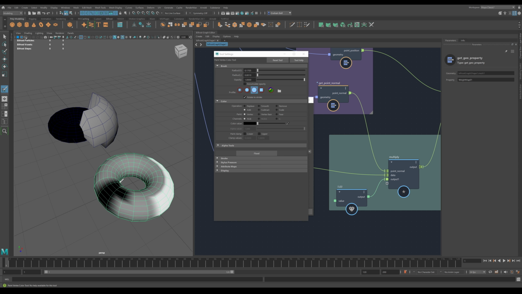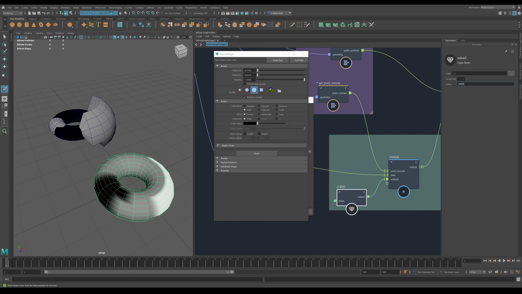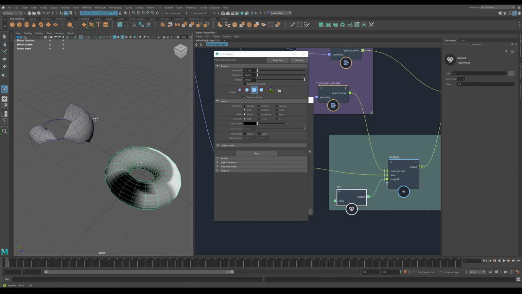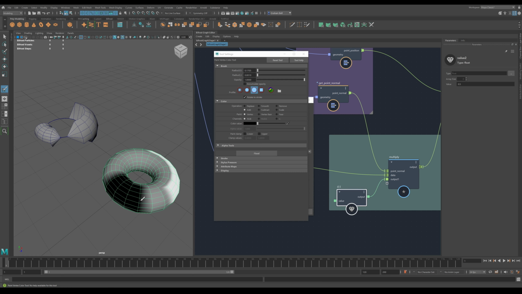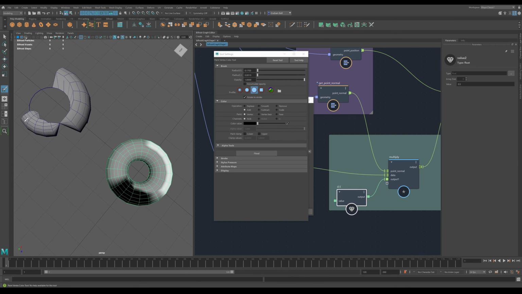nothing's actually happening there. So maybe let's just go back to this value and lower that down. Oh, there we go. Right, so let's just lower this down to say 0.5. So now if we paint black, there we go, the mesh is updating. And you'll notice that the mesh is updating over here to its original values.